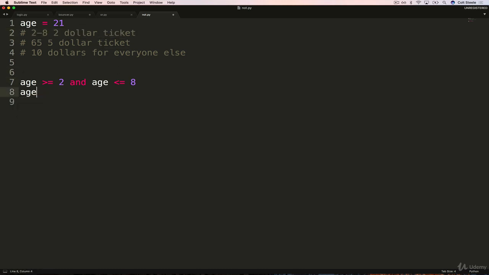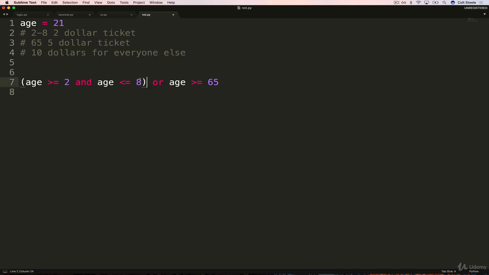But then we also have, okay, is age greater than or equal to 65. So this is for senior citizens, and this is for children. So what we could do now, and this is going to be a big step, we're going to combine these two with an or. So this is growing out of control, but we're going to add parentheses here to make it clear what happens where.